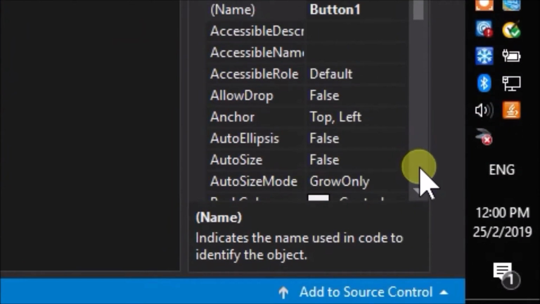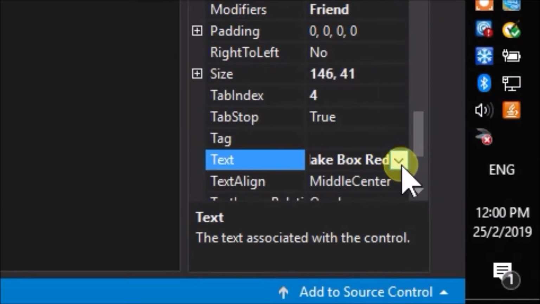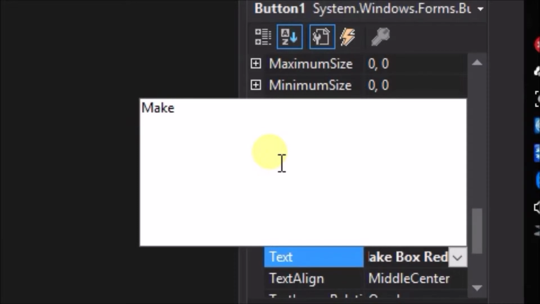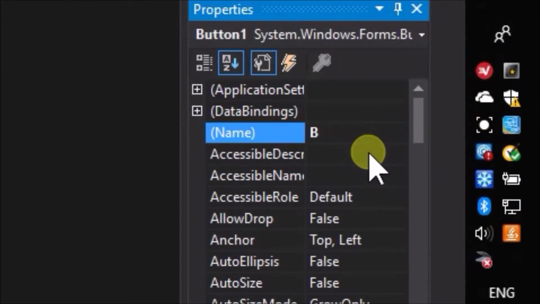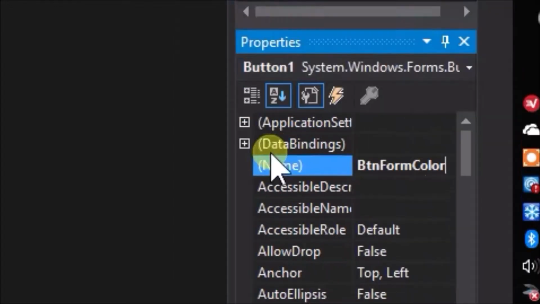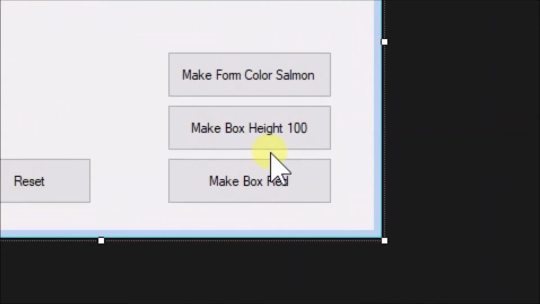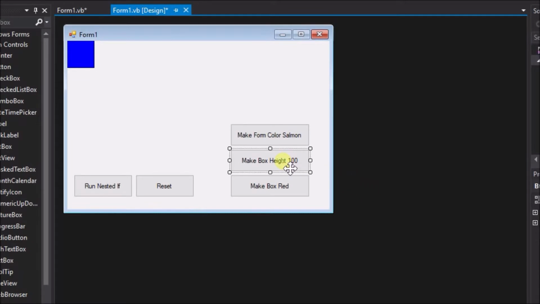Change the text on the other button to Make Form Color Salmon, and its name to btnFormColor. Create a click event for both buttons by double-clicking on them.